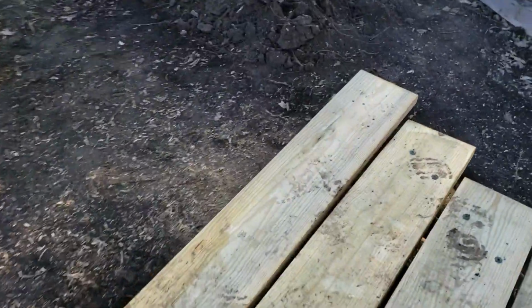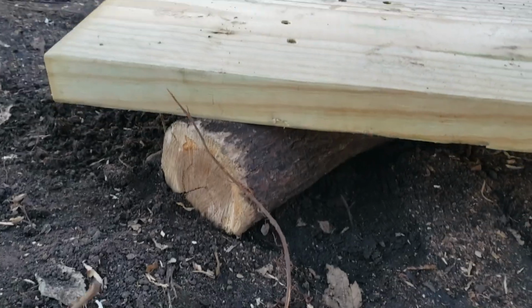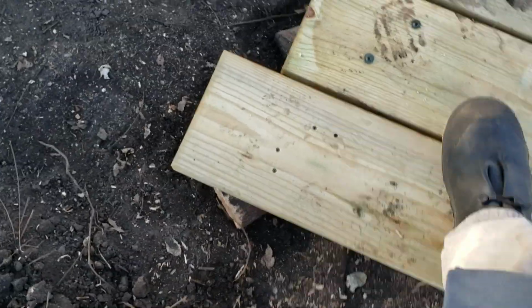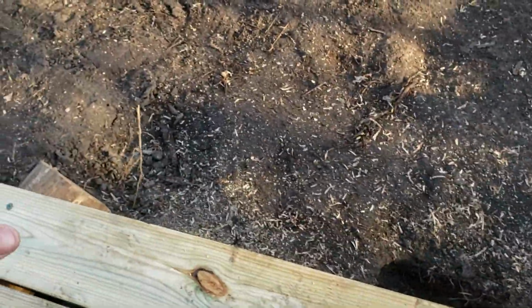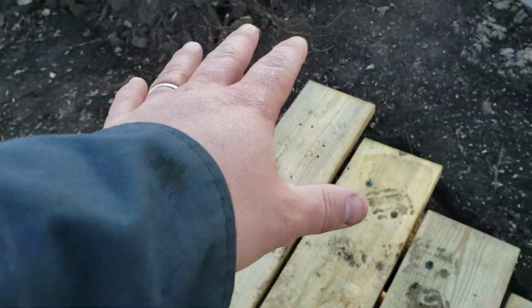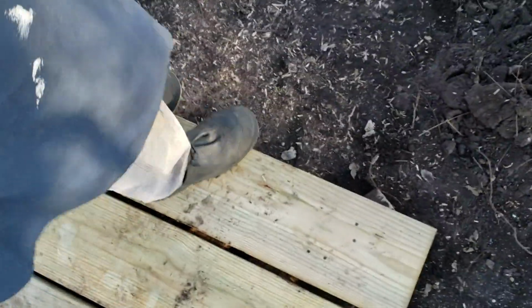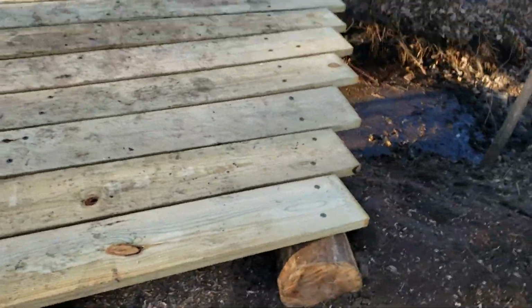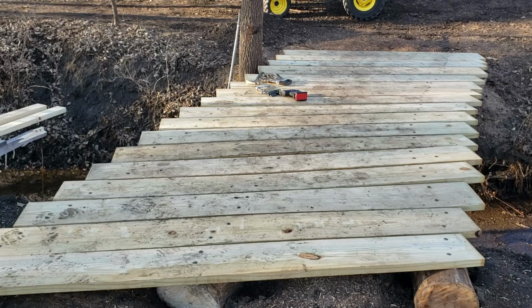Oh, and then I have to show you one other thing we did. I found a log, and then I just ran your regular conventional decking screws, just a short log, just something to support this spot. It's not attached to this other part of the deck, so as I backfill in here and make my approach here shortly, after I get my concrete and stuff done, then that'll have something to hold up this half of the last board. So as the load gets on there, it's not gonna give way. It should keep things nice and steady. All right, more coming real soon.